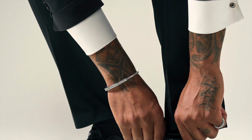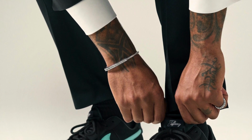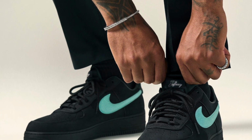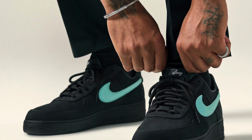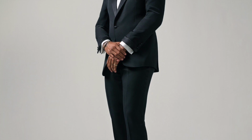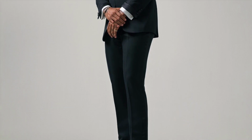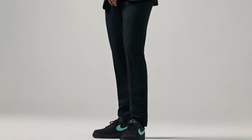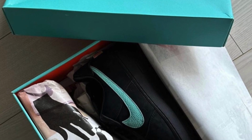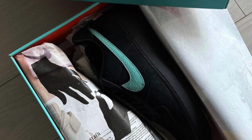With all that being said, I want to pass the mic to you guys and ask you again, what do you think of them, and do you think they're worth the $400 retail? Tiffany has started their rollout of influencers wearing them, and this is Carmelo Anthony. They're trying to pass it off as a whole luxury thing, and I get it because it's minimalistic and it uses a more premium-looking suede, it looks like. But again, what is your guys' opinion, and are you going to try to cop these?